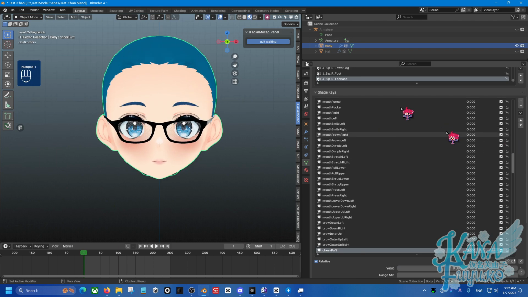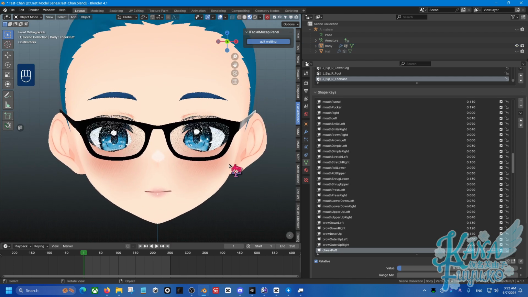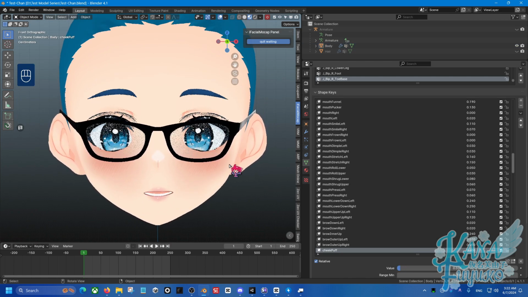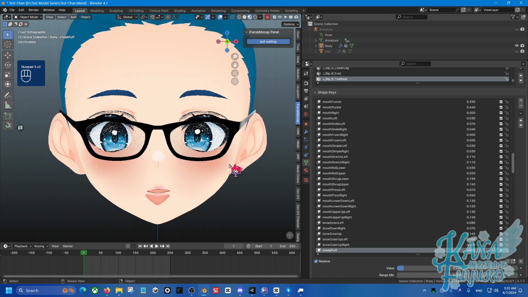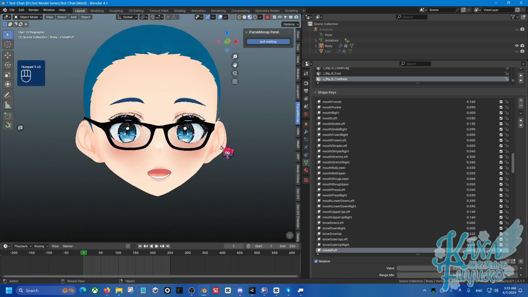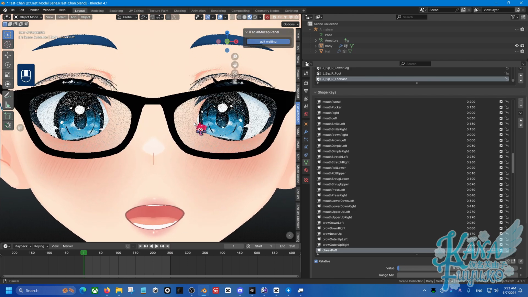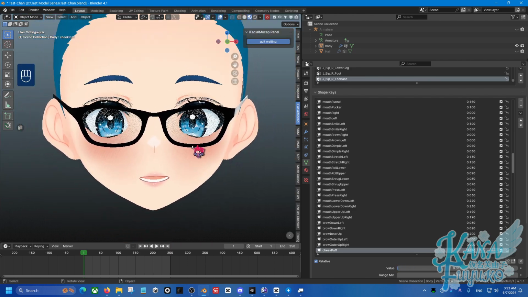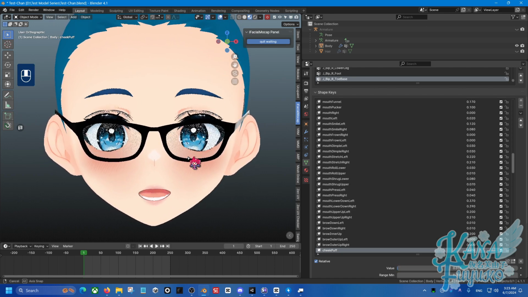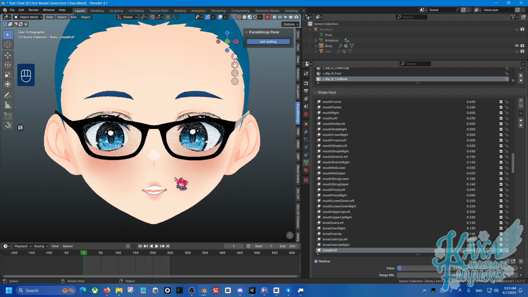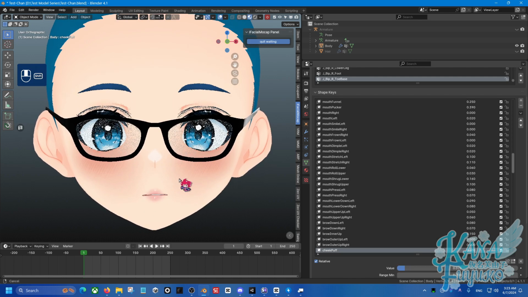But either way, I do hope that you have been informed, and let me know if you have any other questions. Of course, whenever I can, I will try my best to make the re-remake tutorial of the ARKit blend shapes from complete scratch, so you can see every little workflow that I've done. But this is good as a little showcase reference, so if you don't want to download test chance, at least you have this video, and also me commentating the blend shapes so you know exactly how the blend shapes are supposed to be mixed around.